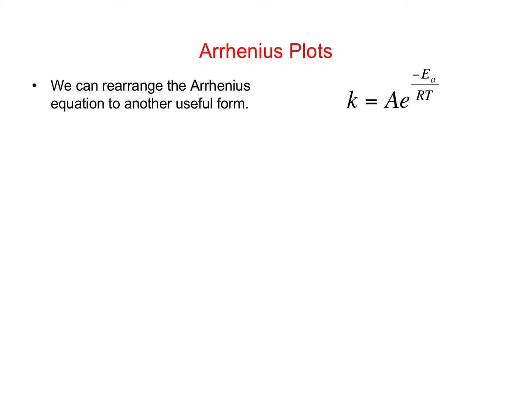Okay, hopefully you've had a chance to watch those example videos. What I want to do now is rearrange the Arrhenius equation to write it in a slightly different form that will allow us to do other useful calculations with it. I'm going to start with the Arrhenius equation in the form that we've seen already. So we have k equals A e to the minus activation energy over RT. And what I'm going to do is take the natural log of both sides of this equation. That may seem random, but I think by the end you'll see why we chose to do this.